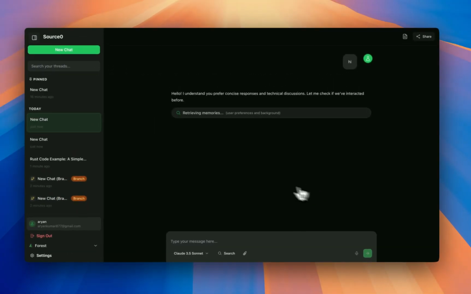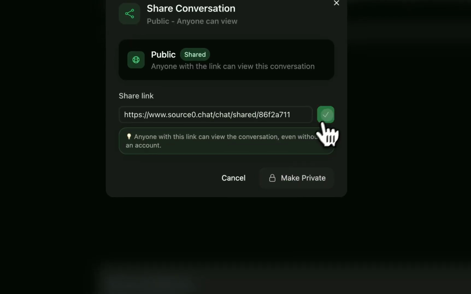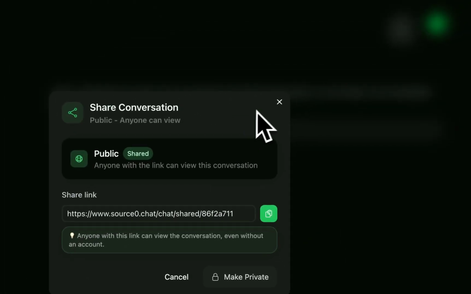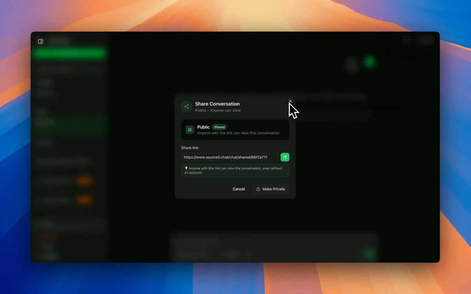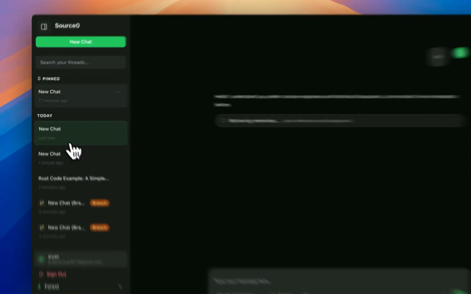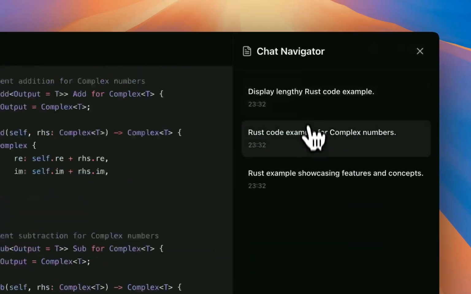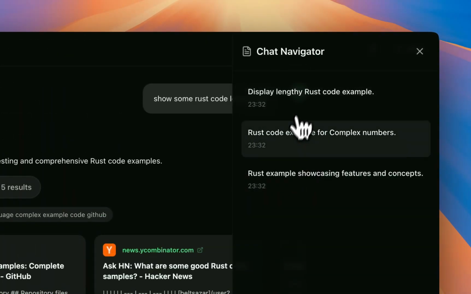The next thing would be that we have public message sharing, so I can make it public and private anytime I want with this share slug that will have metadata and OG metadata and stuff for sharing it with other people, and I can make it private again. Also, I have this chat navigator, which is a cool feature. For any chats that we have, we generate this navigator for easy and fast access, and we can also toggle this off, by the way. So we can easily toggle this off and not have it if the user doesn't prefer it.